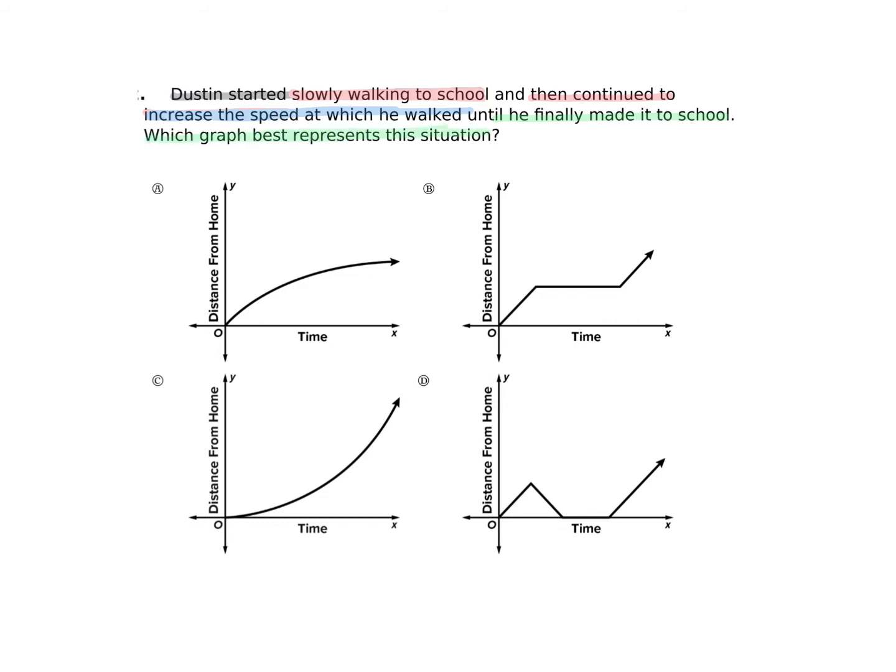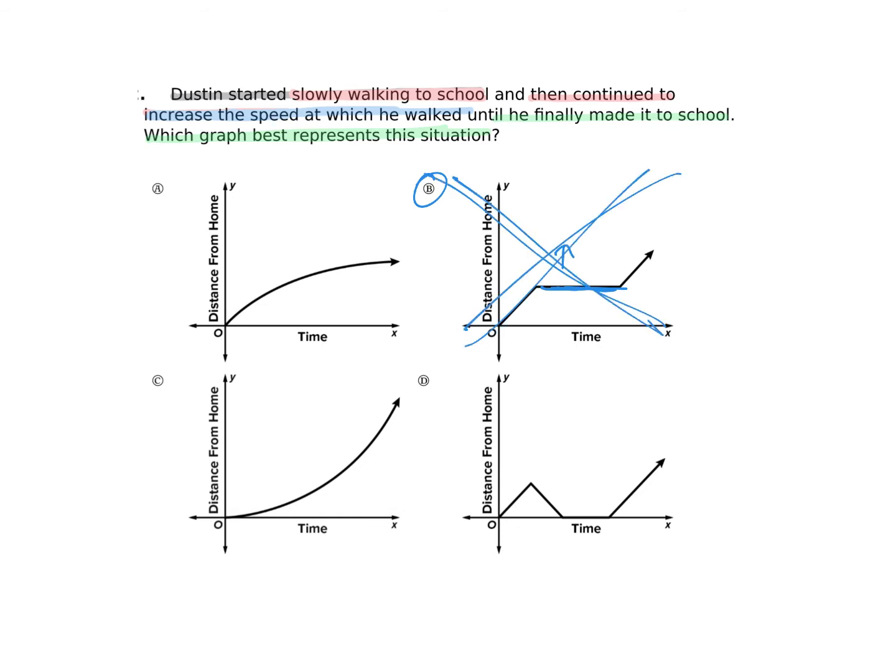All right, so if I just think about this, it never says that he stops. It never says that he decreases. So if I'm looking at my graph, it should be going up the whole time because he's walking to school and he keeps walking. He never stops, never takes a break. So if I'm looking at graph B, I think I can eliminate that one because right here it shows he's not getting his distance any further. So it's like he must have took a little break there.